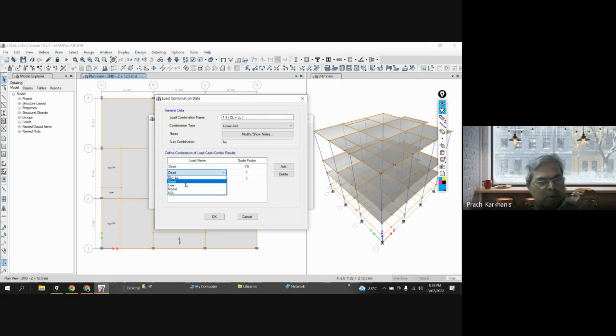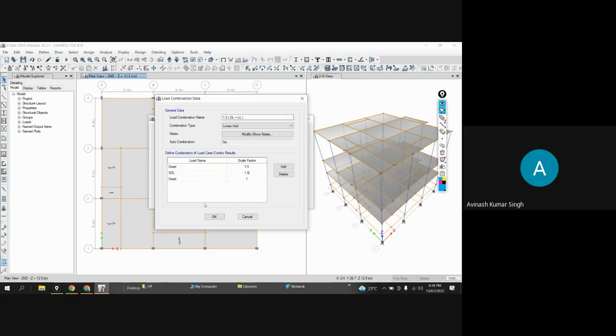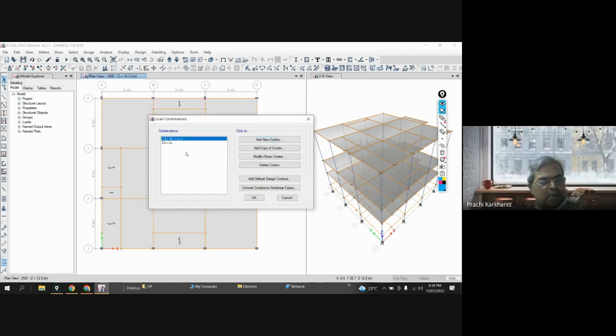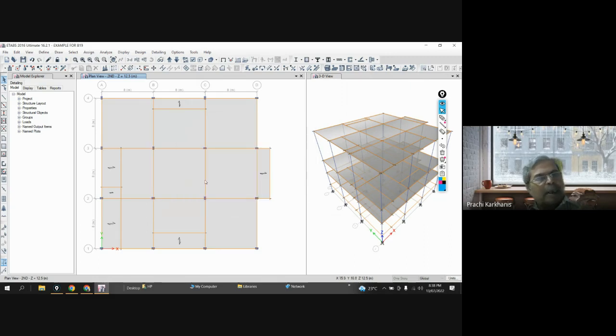This I will change to STL. First, the whole dead load, 1.5. And then live load, 1.5. Okay. And then I will add. So it has been added. So 1.5 dead load plus live load, and dead load plus live load. These are the two cases that you need right now for gravity analysis.